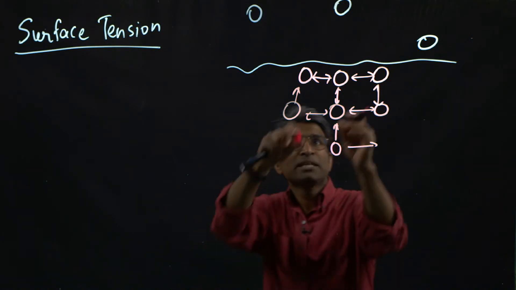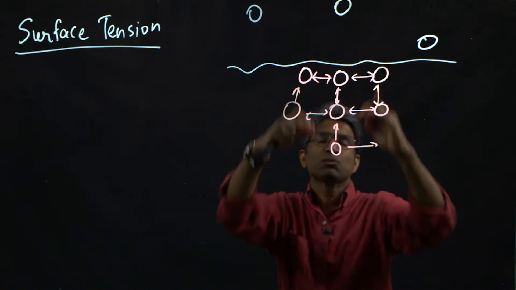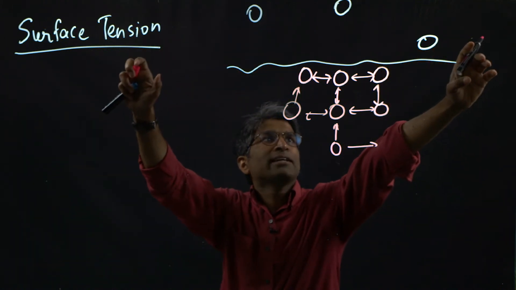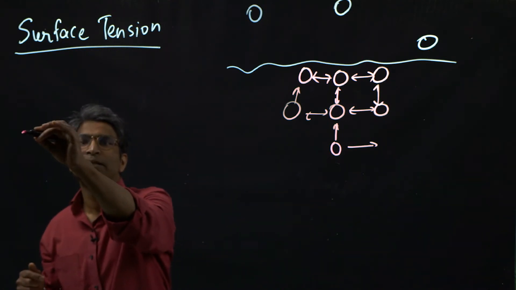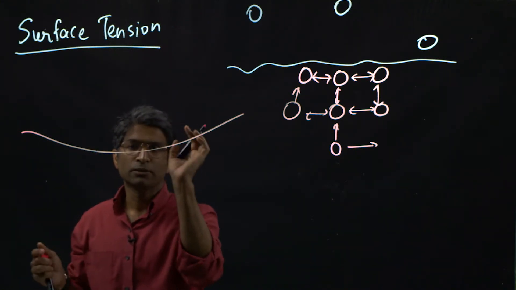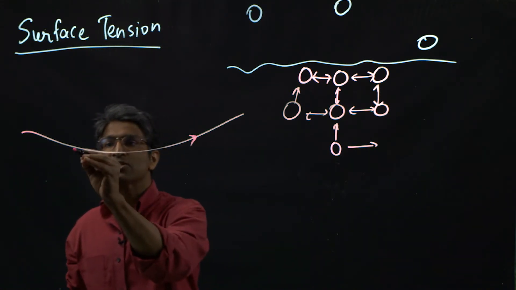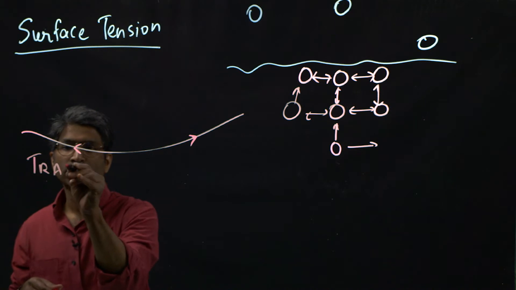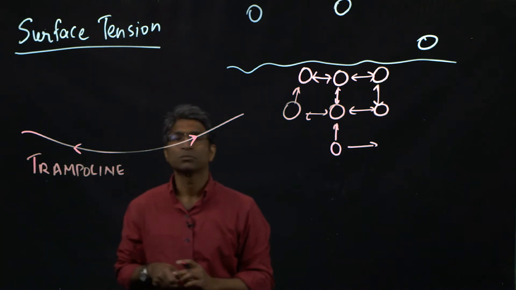And in practice, so that means that there's this excess energy or an excess surface force acting that's keeping these molecules at the surface. So if you can imagine an extra tensile force acting along the surface that's keeping these molecules at the surface. It's sort of like a trampoline, where if you're standing at one point, even without the presence of any object on the surface, there's always a tensile force acting along the surface.